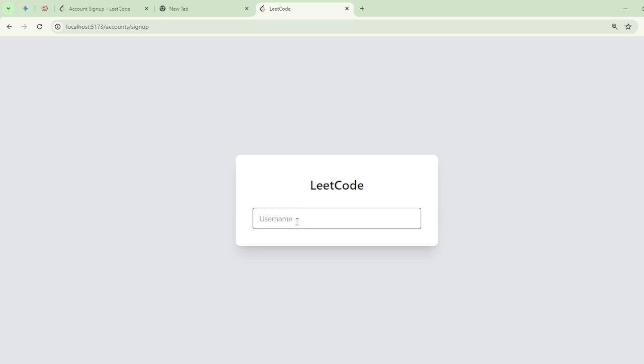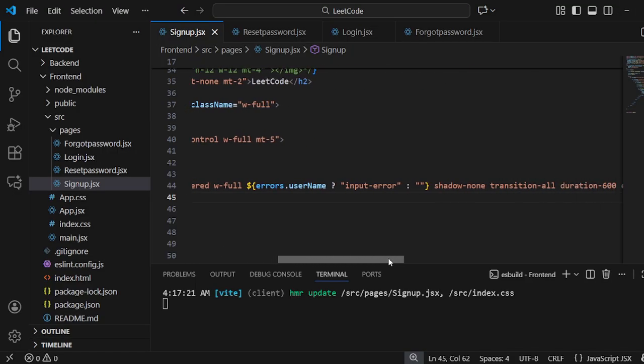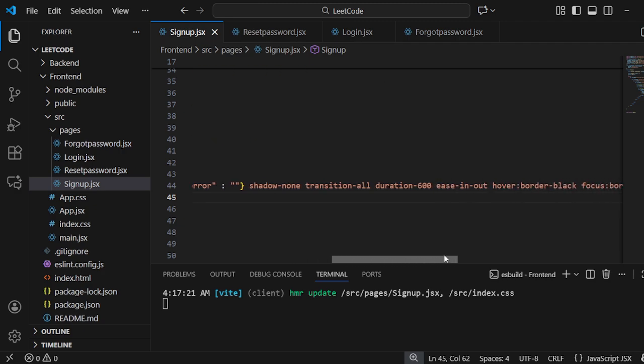On hover the border turns to black, then on focus it turns to black as well as yellow. And for smoothness we use 600. So we achieve all the transition effects.